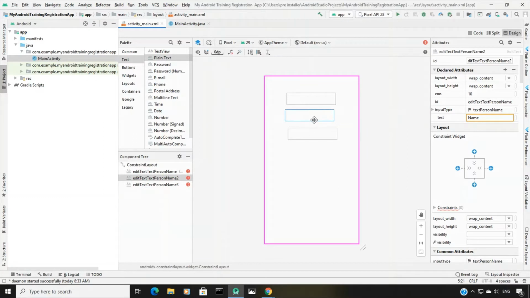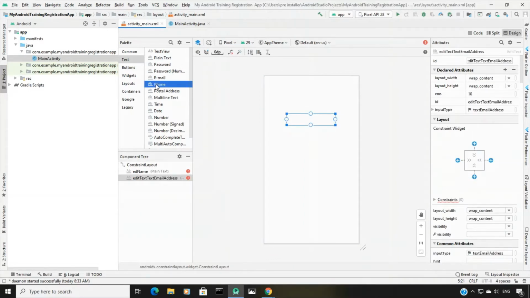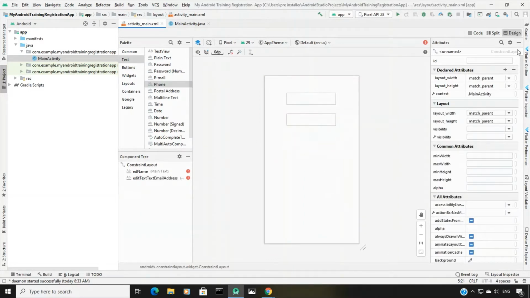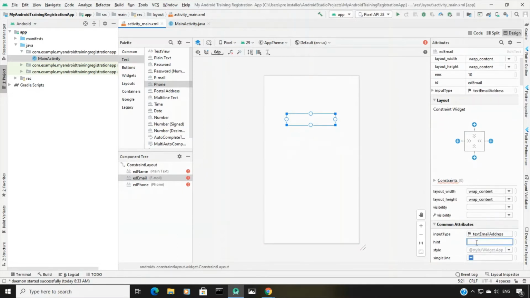Second one is email, or you can use this one. Email, right? Email and phone. Right? So just put it ed email and ed phone. Right, and edit the hint.